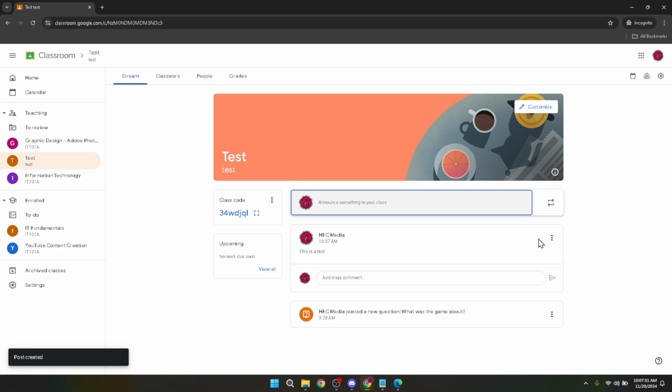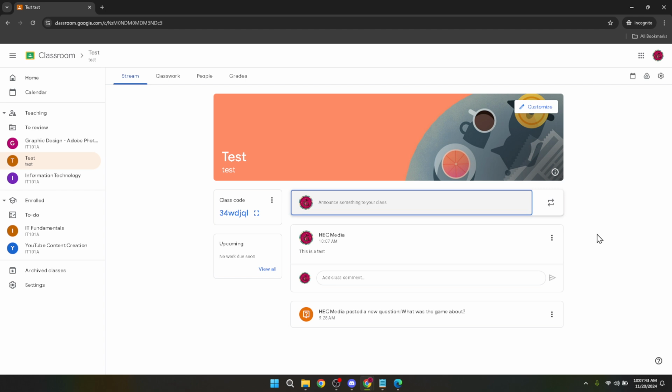A few additional tips to make your Google Classroom experience smoother. Always double check which class you're posting in before sending a message to avoid any mix-ups. If you're working on a longer piece of text, consider drafting it in a document to spell check before posting. Google Classroom allows for easy attachment of Google Docs, making it seamless to share longer documents or assignments.